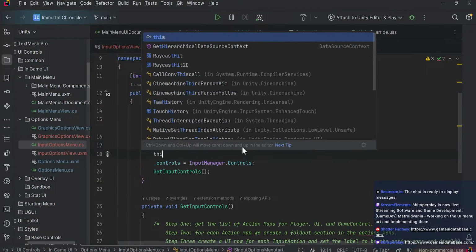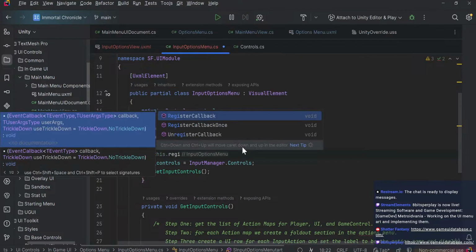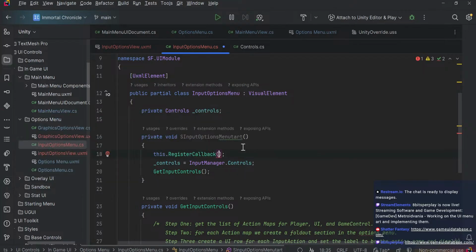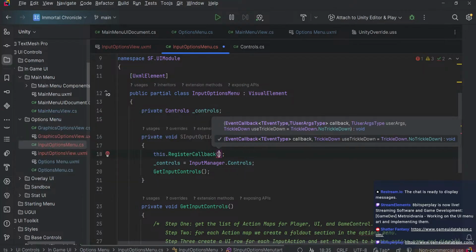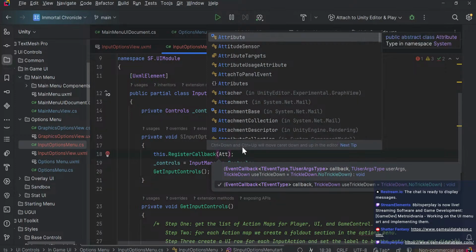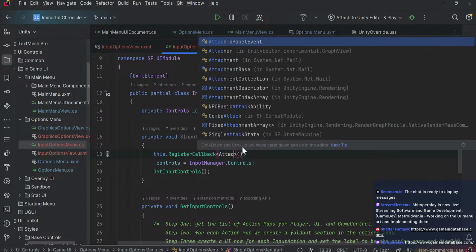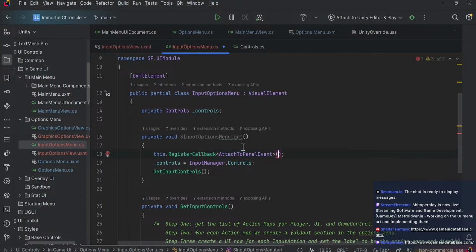I'm going to say this dot register callback attached to panel event, and then let's do on panel attach.